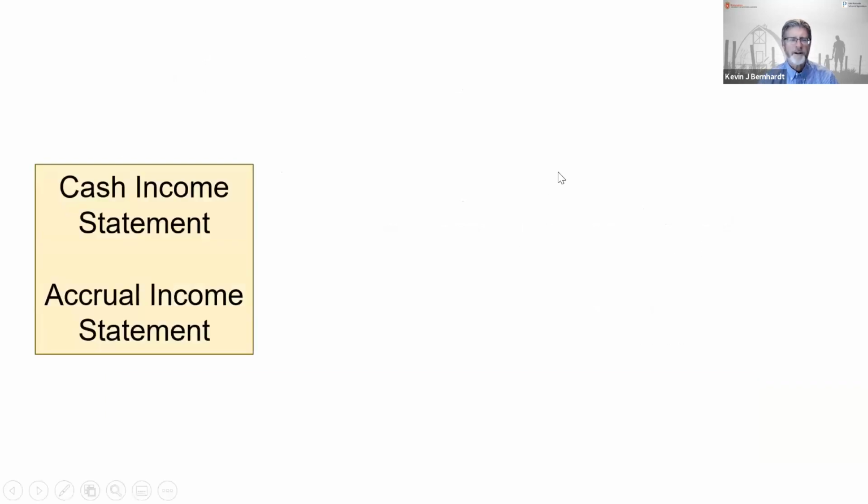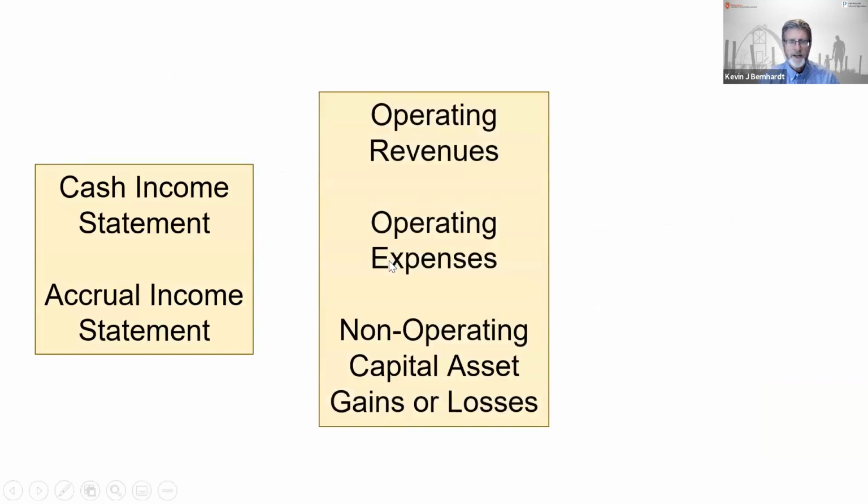So let's get our arms around this. First of all, there's lots of different parts here, and that's one thing that makes it difficult. So for example, we have 2 different kinds of income statements, and how breeding livestock is treated is going to be different on each. So we have the cash income statement, we have the accrual income statement. We also have the different sections of those income statements: operating revenues, operating expenses. And because we're talking about something that's sort of like a capital asset, we may have gain or loss on the sale of those capital assets as well that we have to deal with.